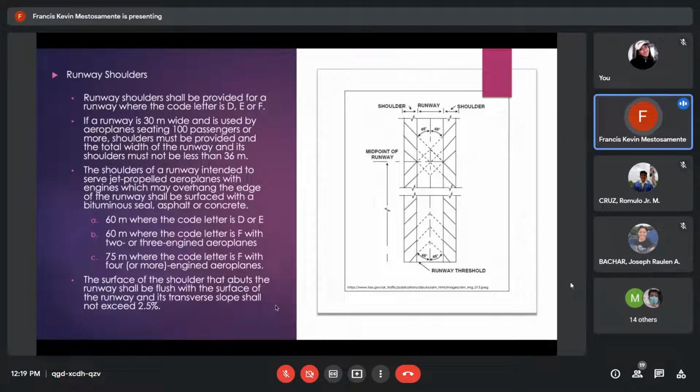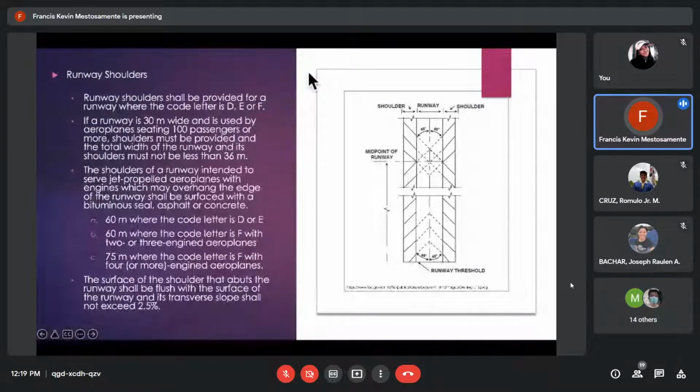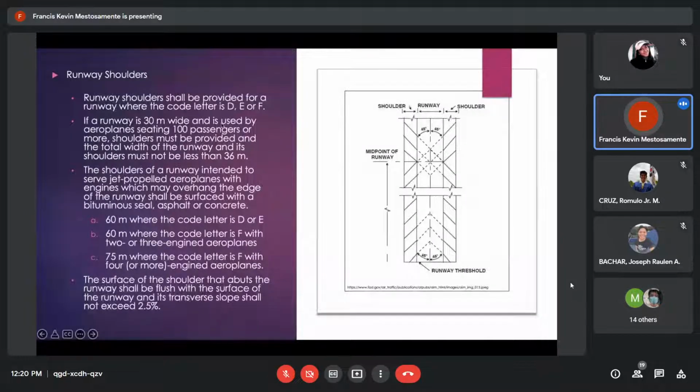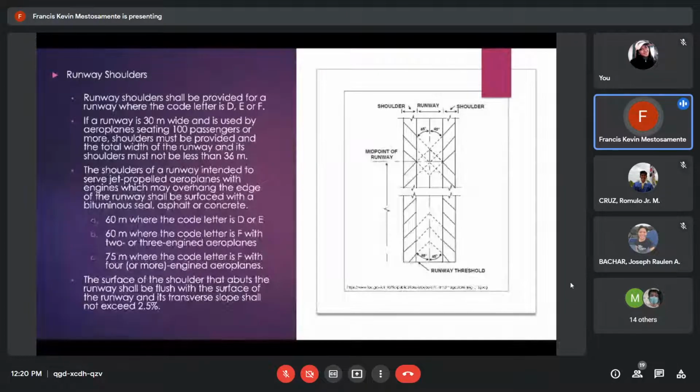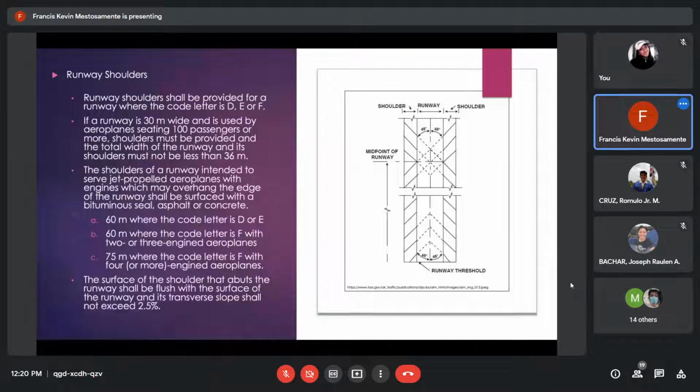Next up, we also have data here for runway shoulders. So, self-explanatory runway shoulder, yun yung part extending doon sa runway outside the runway edge marking. So, ito yung runway edge marking natin. We got shoulder extending on the side of the runway. And this is very common sa mga commercial airports natin. Very common and required. As you could see, required siya sa higher code letters na runway. So it started at D, E, and F. So sa mga smaller runways natin or airport, hindi siya nire-required.